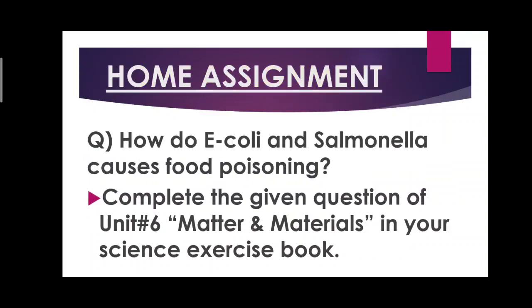Now, what is your home assignment, level 5? The question is present on your screen. How do E. coli and Salmonella cause food poisoning? You have to write down this question in blue color in your science copies with today's date, which is 20 January. First you have to give the heading of E. coli, then write down 3 lines on how E. coli can cause food poisoning. Then you have to give the heading of Salmonella and write down 3 lines for Salmonella. So I hope you all get my point. Please make sure to complete your home assignment.